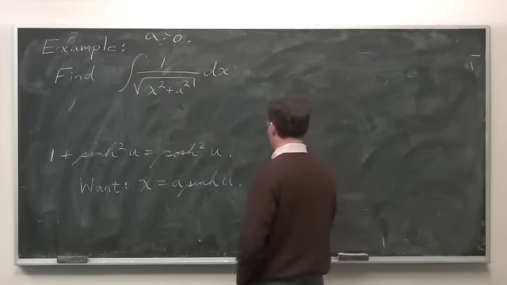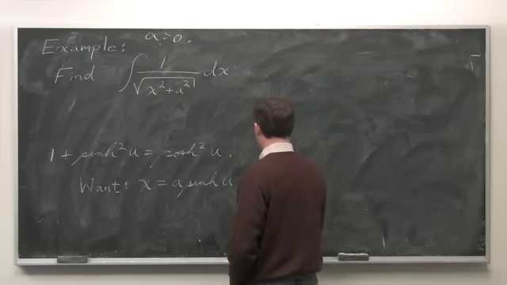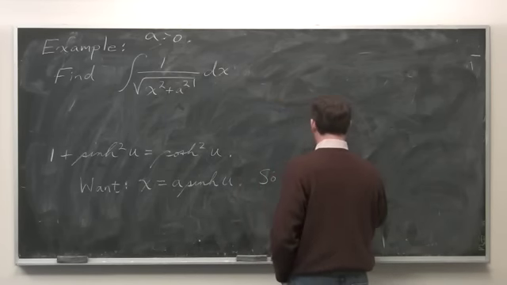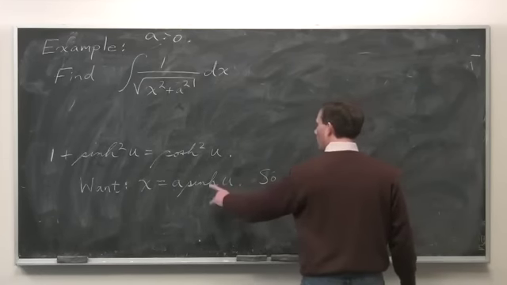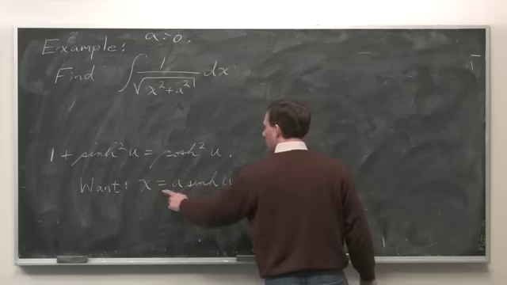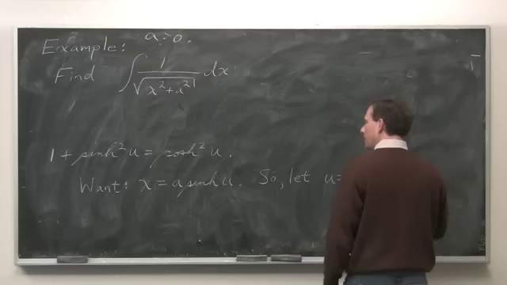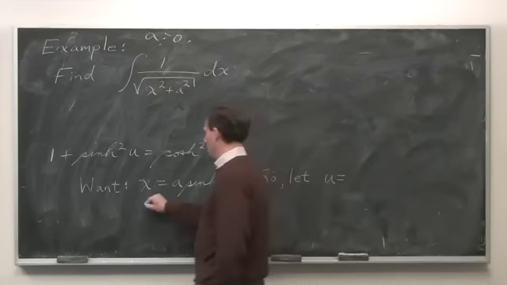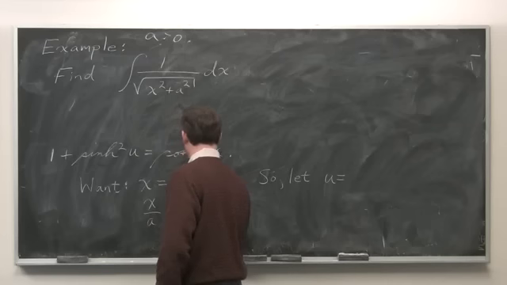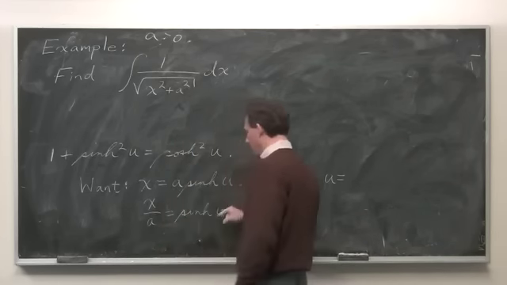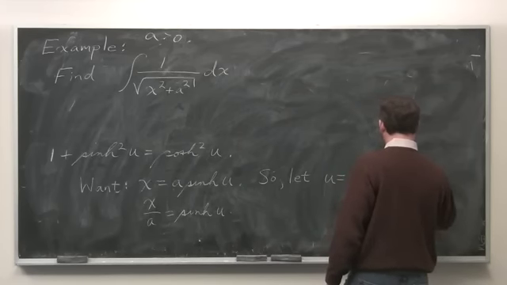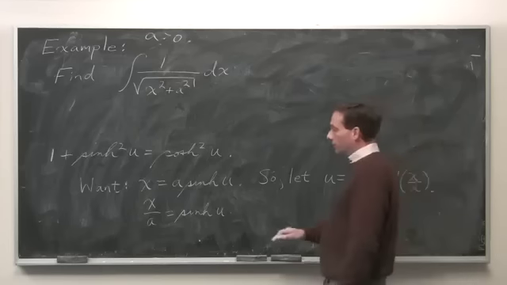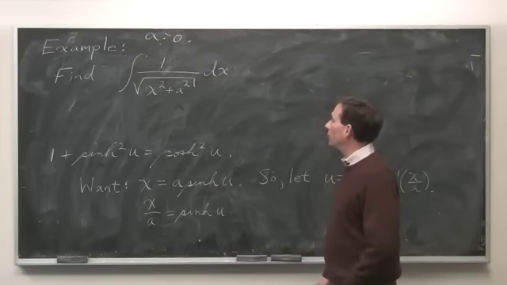So really what this means is we let, but a lot of people don't bother writing this part, but it is important in other problems. So what we're really letting happen is divide by a and then take inverse sine. We are letting, right, so this is x over a to equal hyperbolic sine of u, but u is the undefined thing. We're letting u be the inverse hyperbolic sine of x over a. But that means exactly this, that x is a sinh of u.